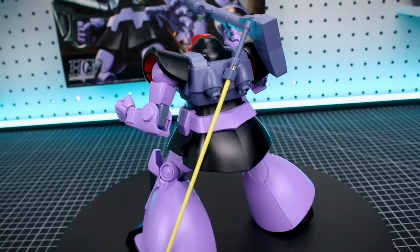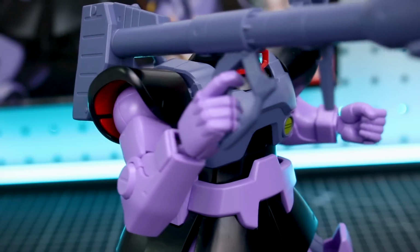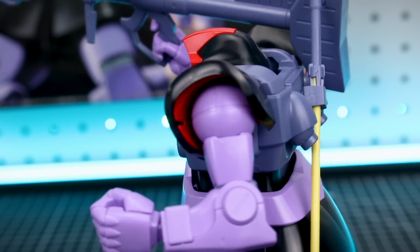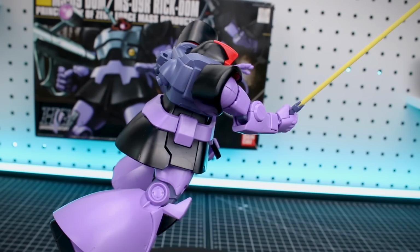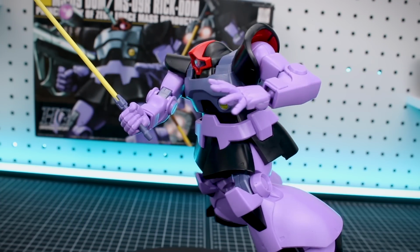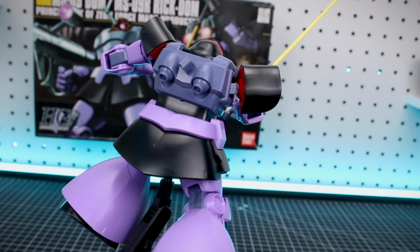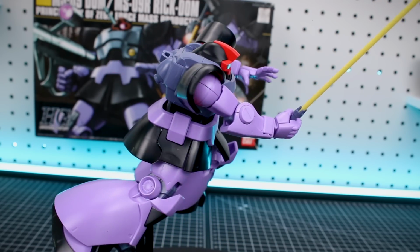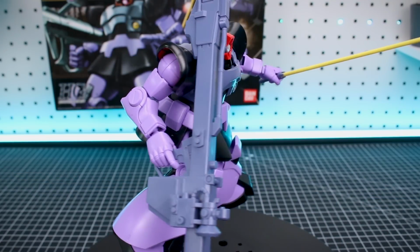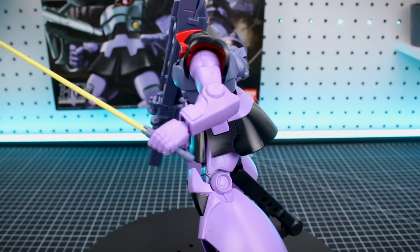So really, whatever version of the Dom model kit you want to get, you're going to have a pretty good time. There are maybe a couple of small tweaks that could be made to give you a better experience with the model kit overall, but basically it gives you everything that you could expect for the Dom. And the fact that you have the parts in here to make this as either the Dom or the Rick Dom is pretty nice, considering it's basically just a couple of parts that are different. And as far as the main weapon goes, you can use one, and then the other one you've got for kit bashing purposes, which is awesome. Whether you want to use the beam bazooka or the standard giant bazooka, they're both pretty awesome weapons that would be really great for kit bashing with a different kit, whichever one you end up not using with this kit. But that's going to be it for today, guys.